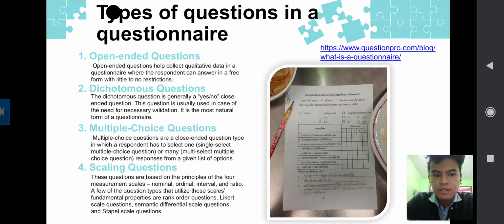The fourth, scaling questions. These questions are based on the principles of the four measurement scales: nominal, ordinal, interval, and ratio. A few of the question types that utilize these scales' fundamental properties are rank order questions, Likert scale questions, semantic differential scale questions, and staple scale questions.